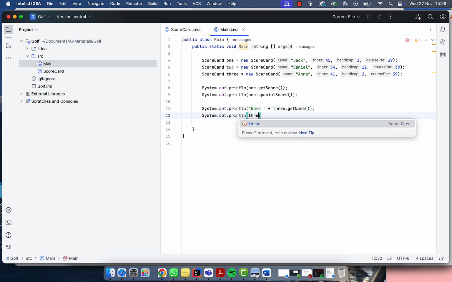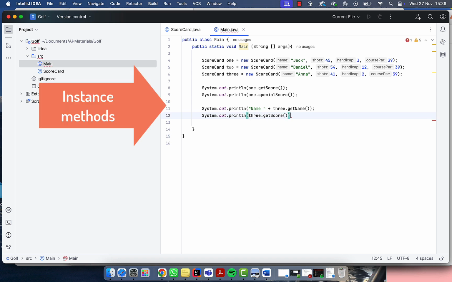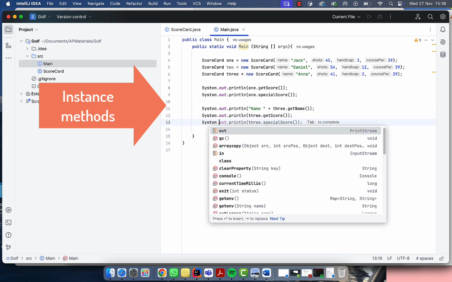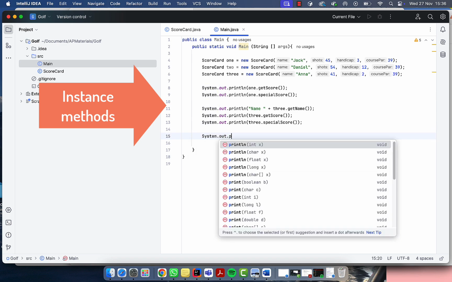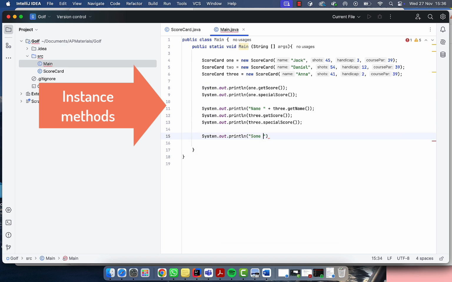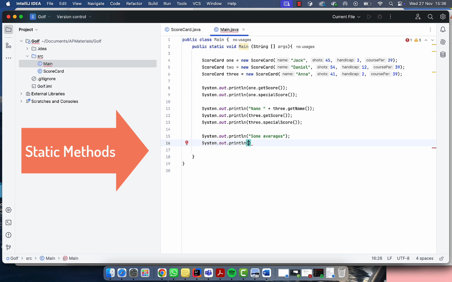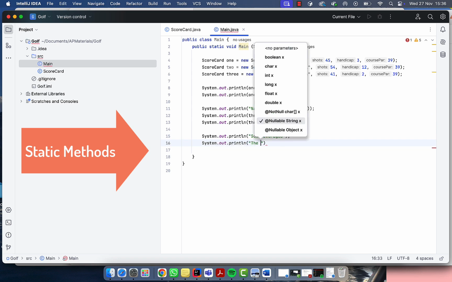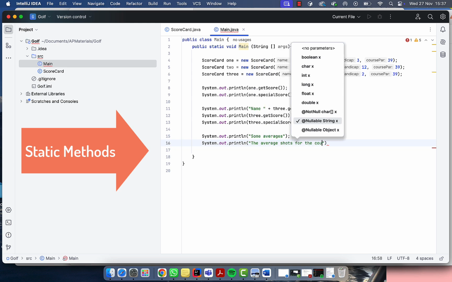Okay, this we've been doing since Unit 2 now, when we first looked at classes but not the mechanics of classes. And then we're going to call on the static method, which uses the class. Okay. And then we call upon the class, so we call scorecard. And we use the method associated with the static variable scorecard.